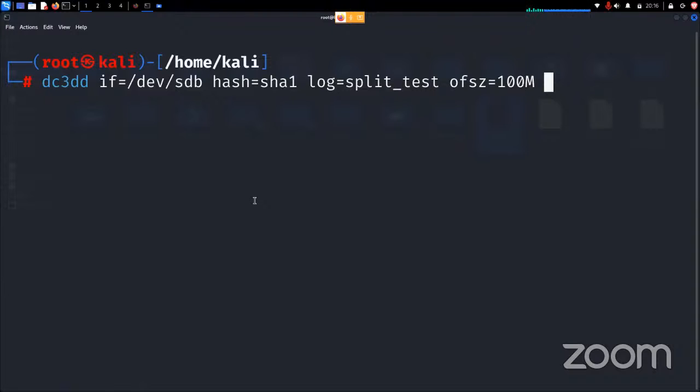And then we will give the output file name by ofs equal to split test.img. after this we will give the zeros. The first file is saved as split test.img.000, the next file will be saved as split test.img.001, and so on. Let me run this.